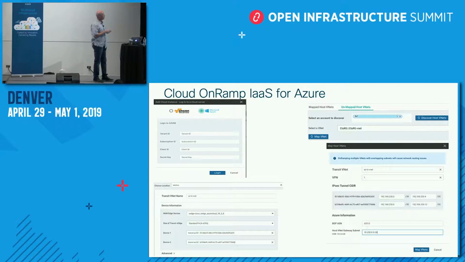The next thing you would do is click login, it would log in and then understand what resources you have for the account you're using. The next thing you would do is you would choose what region that you would want to operate in. You would create a name for your transit environment, pick which vEdge or cEdge image you want, the size of that image, and then 2 of these vEdge devices that are going to be operating as your data plane in the cloud. So once you kick that thing off, it'll actually go out, log in, and do all of your creation of resources based upon the account or role that you gave it.